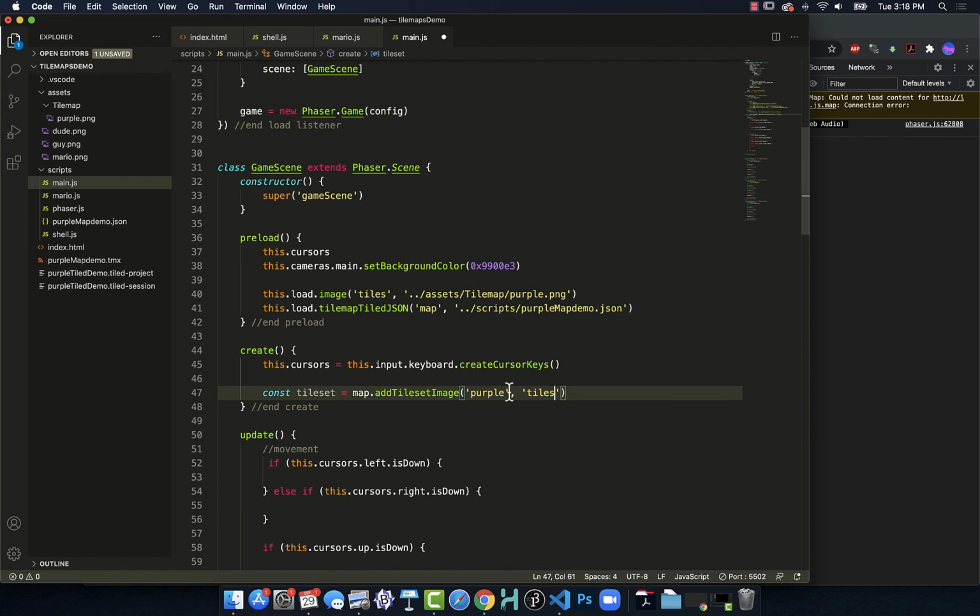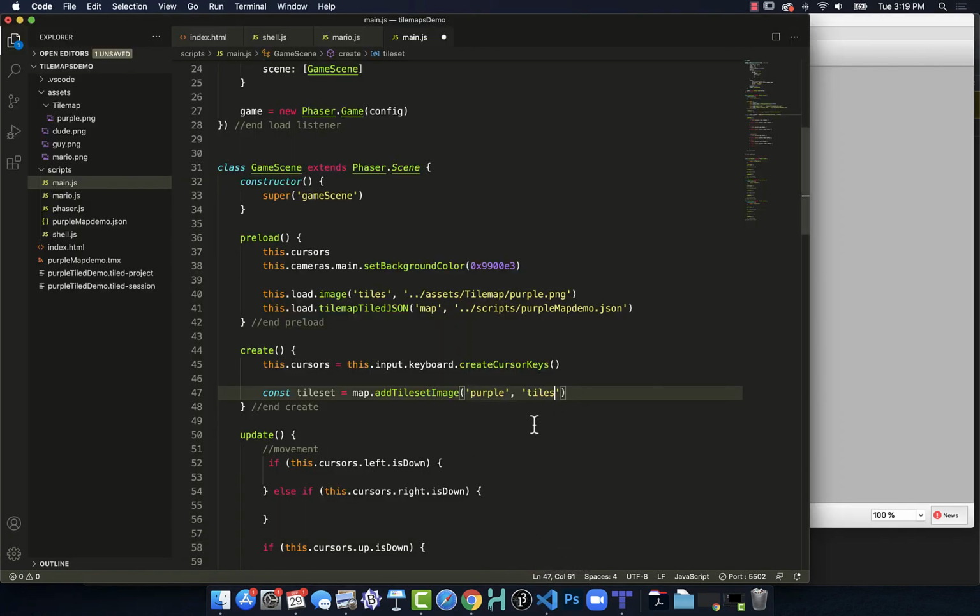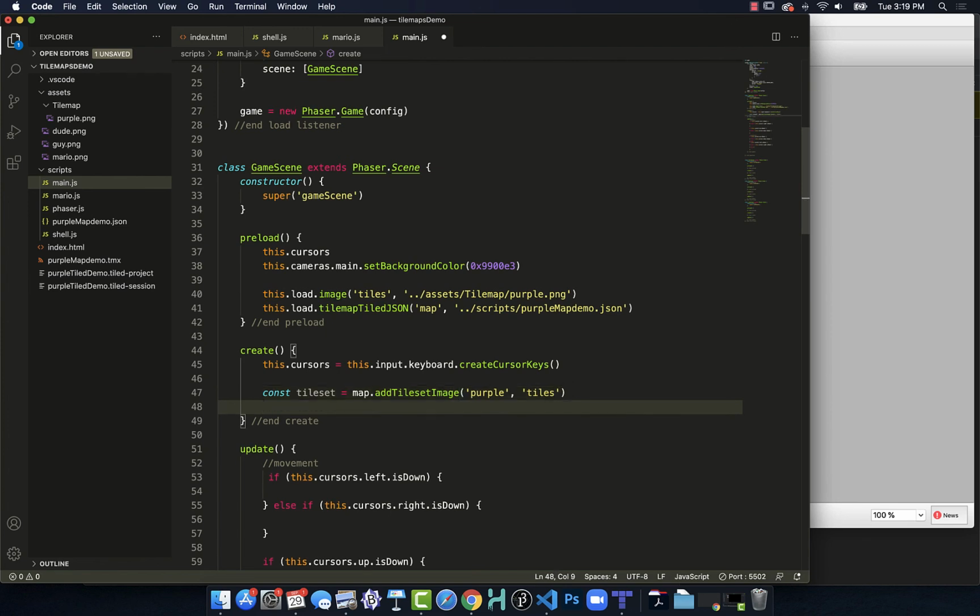Now this purple that we put in here, well, notice it's not occurring anywhere inside my load statement. That is because purple is where we see the reference to the tiles that are associated with the map. So this is where we see purple happening. So whatever you name your tile set, that is then going to be the name that you are going to use when you are referencing it here. So this is the name of my tile set. This is my reference to the image that is being loaded. So that is a key item to keep in mind as we work with this.